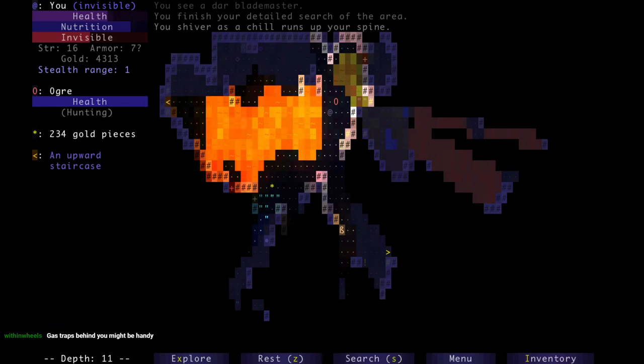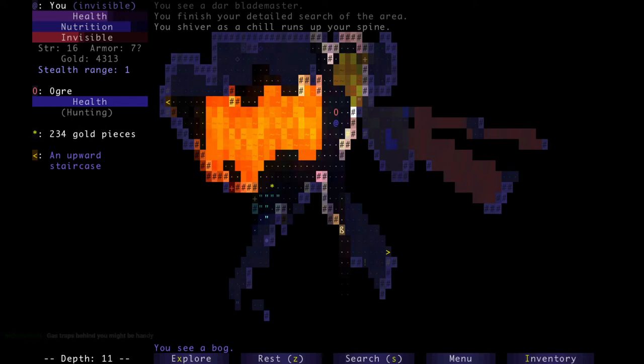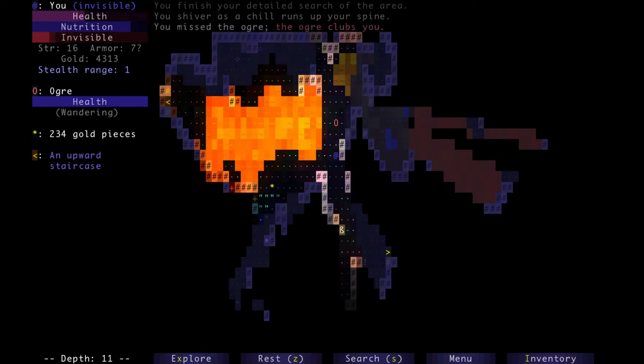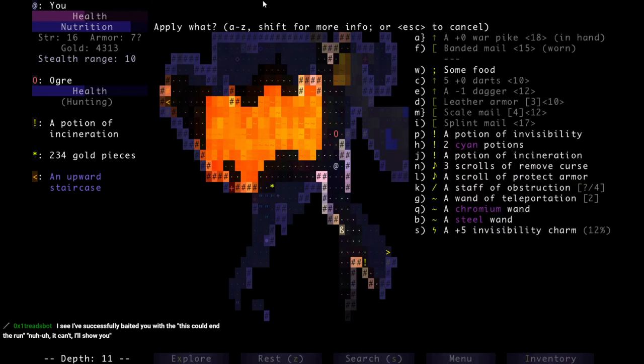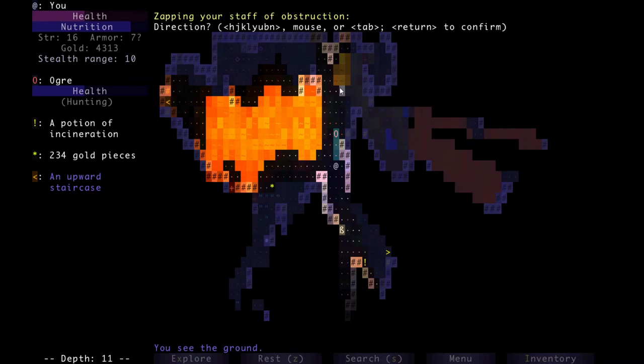Dude, how does invis work? Alright, smack me back. God, you do a ton of damage to me, though. Yeah, I could have lured him to the gas. That would have been a solid play, actually. I'm not invis anymore. This charm sucks. I'm just kidding, the charm's pretty good, but our build has a few issues.